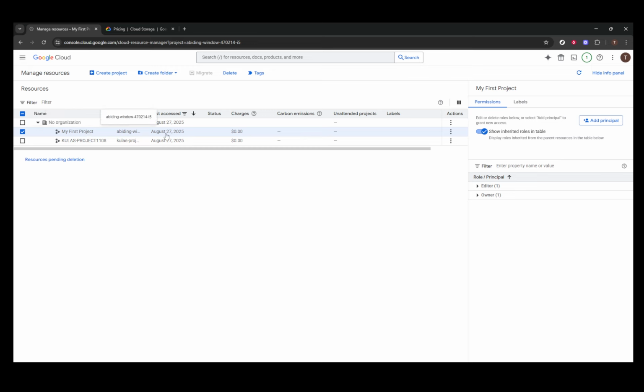Once you've confirmed you have the correct project, look for the three vertical dots, also known as the Action menu, next to the project's name. Click on them, and you'll be presented with a couple of actions you can take. In this case, you'll want to choose Shut Down or Delete. By continuing this action, you confirm that you're ready to initiate the deletion process.